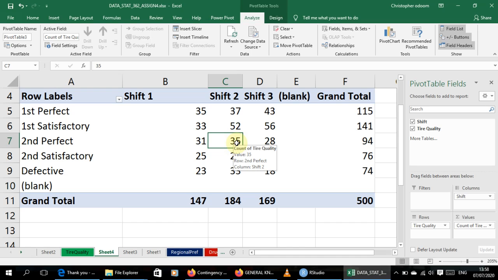So with this, you can see what will be happening. You can base on this and make decisions. You can see that in shift 2, there are a lot of defective ties. So if you are somebody going to buy a tie, and you see this information, you would be able to determine which of the shifts you are going to. You are probably looking at going to shift 3, because for shift 3, defective are 18, and those who are first perfect are 43. So you would just think, let me go to shift 3, right?